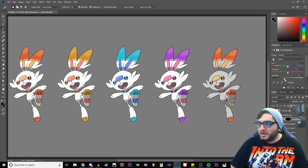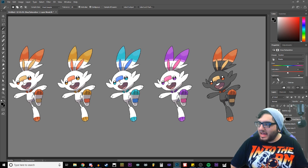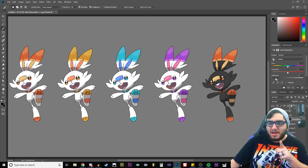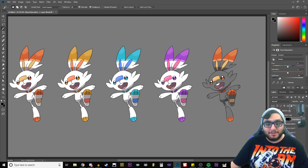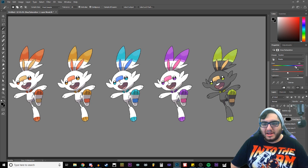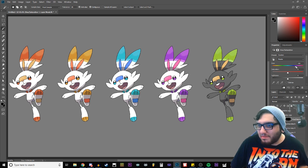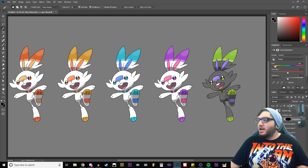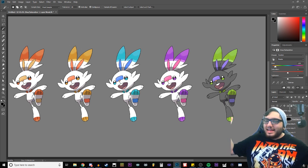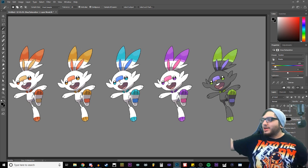What if we made him like a black bunny, but let everything else stay the same? That's actually not bad. Let's turn it down just a little bit. Now we can experiment with some colors — what if we went green? Look, he's like a nuclear bunny, he's radioactive. Remember what I told you earlier: orange, purple and green look good together. Right there, that's where it looks fantastic. Look at that bun bun.